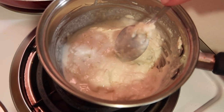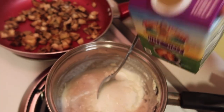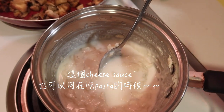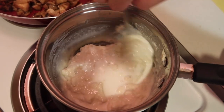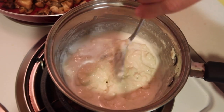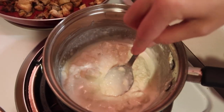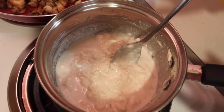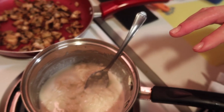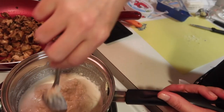This kind of sauce with the cheese you can also use for the pasta. If you want a very fast pasta, you boil the pasta, you prepare this cream and then you put the cream in the pasta. It's perfect for gnocchi, it's perfect for a short pasta like macaroni or farfalle or whatever. And this is what in America they call salsa freddo, but that really does not exist in Italy. This is for cheese sauce.